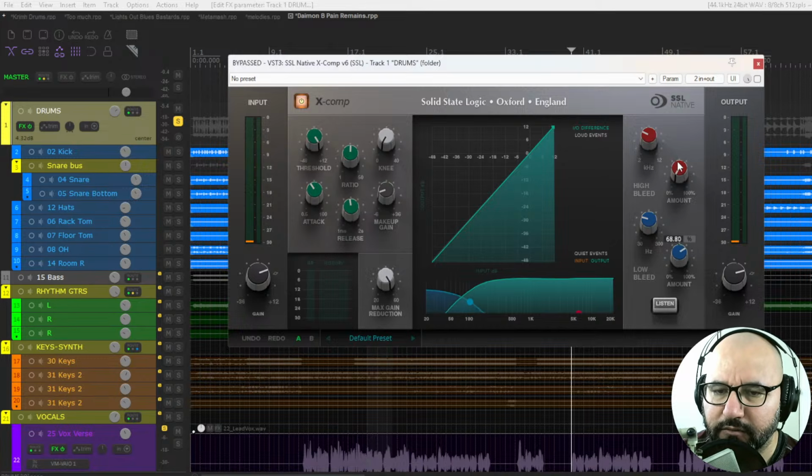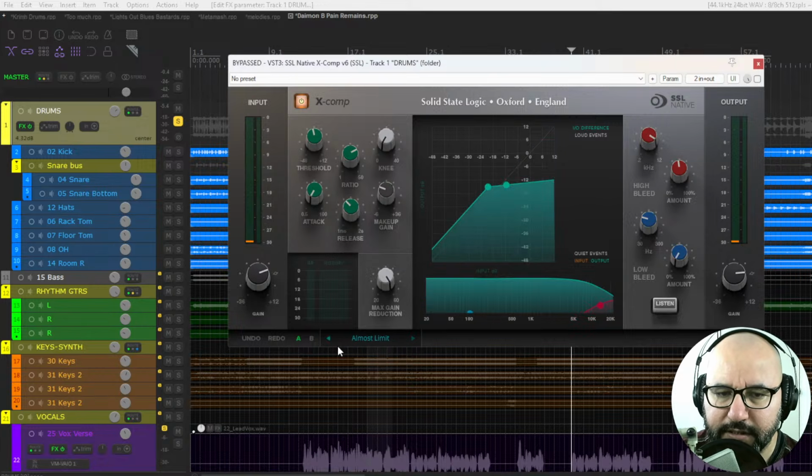If we don't add amount here, right? The compressor is gonna be acting in the whole frequency spectrum. But we start to add this, the compressor is going to ignore some low end depending on the frequency that we select here and the frequency that we select here on the top end, right?